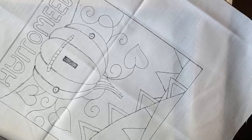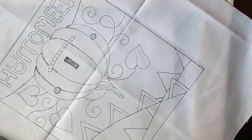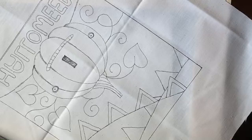It says, yes, can't hear you. So there's no volume. Let's see. I'm going to turn my volume on. Okay, so I have it showing on my laptop sitting here next to me. So if you don't hear me, then check the volume on your device. Last time I did this, I could see the comments and I could see the video as well, but for some reason it's not doing that for me this time.